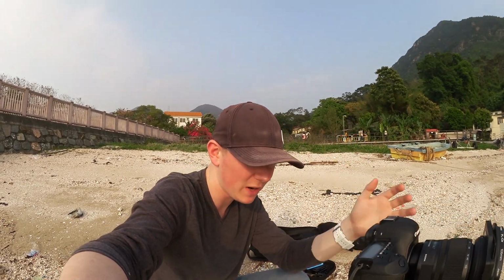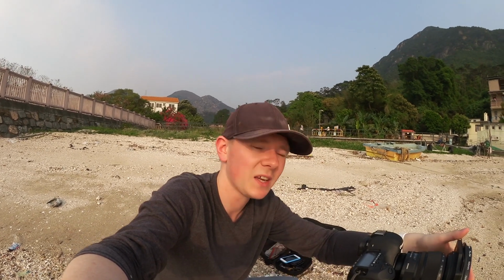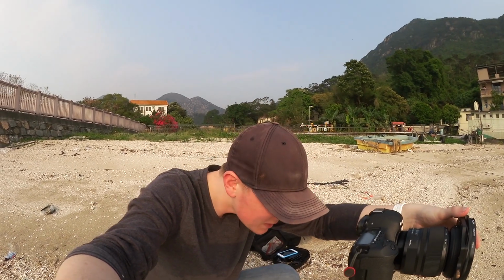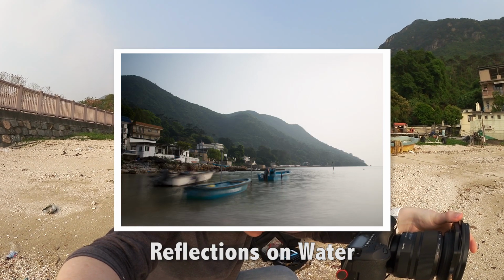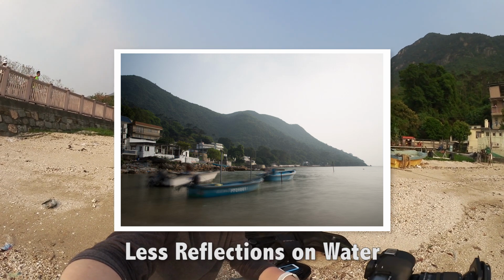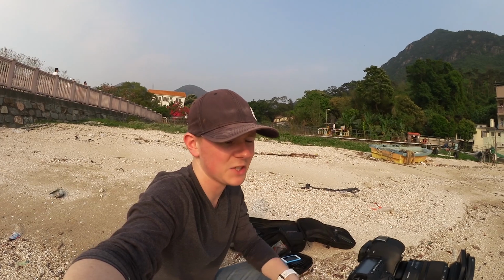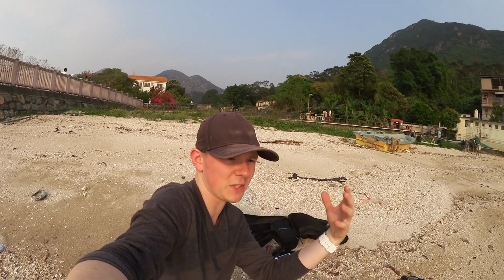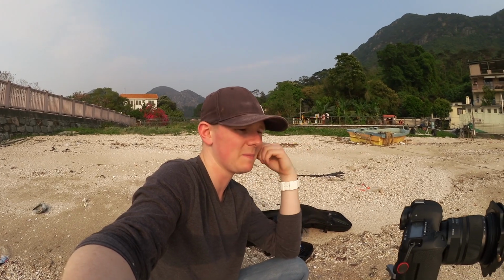The main thing I am trying to cut down on right now is the reflections in the water, because the sun is shining right on the waves. And that about does it. So I'm literally just firing away and hoping that I manage to catch a long enough exposure where the boat's in roughly the same position as my original bracket shots that I captured all the sharpness for the boats and things in.